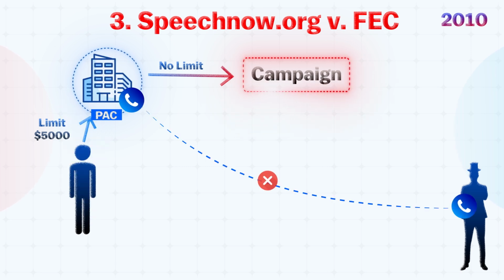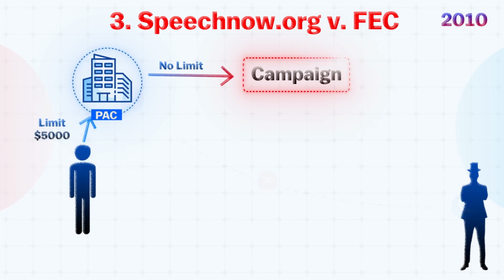See, if a PAC does not coordinate with a candidate, there is no risk for your donation to the PAC to corrupt the candidate, which means that, in theory, there is no possibility of quid pro quo, exchanging money for a favor. And because there is apparently no quid pro quo, the first ruling setting limits to prevent quid pro quo does not apply, so you can donate as much as you'd like to the PAC. And these PACs that don't coordinate with candidates and have no donation limits are called super PACs.